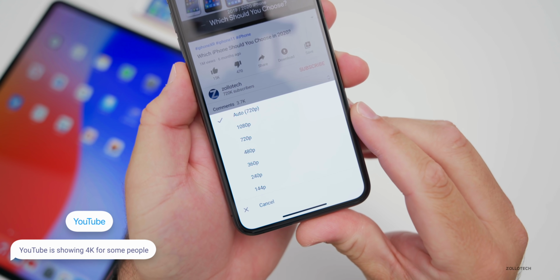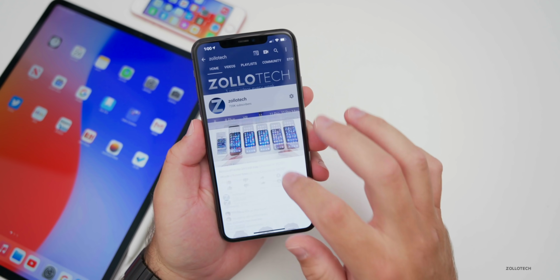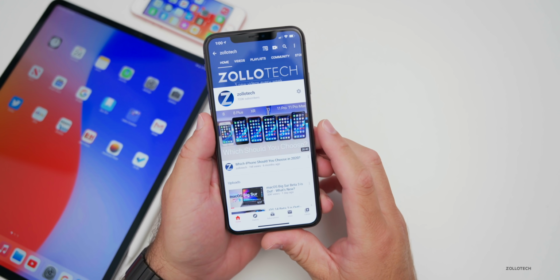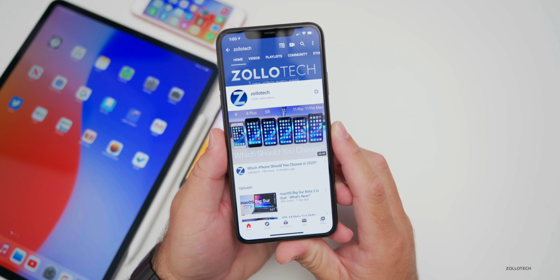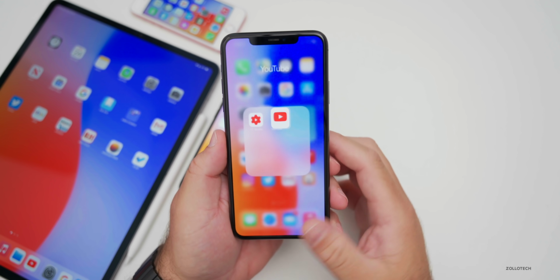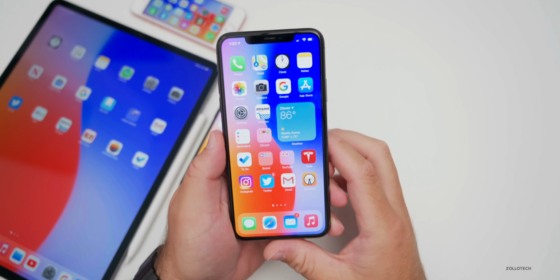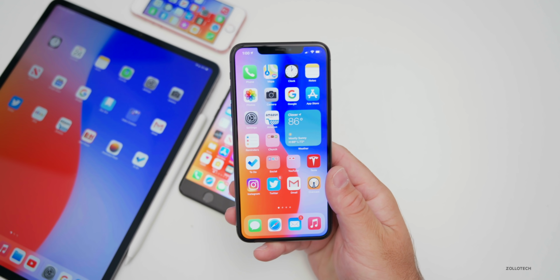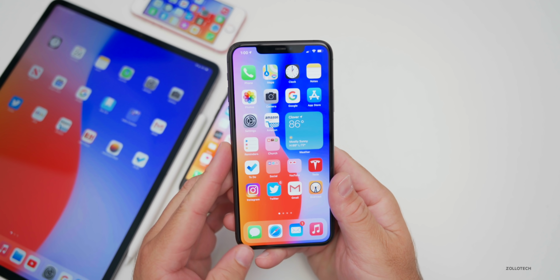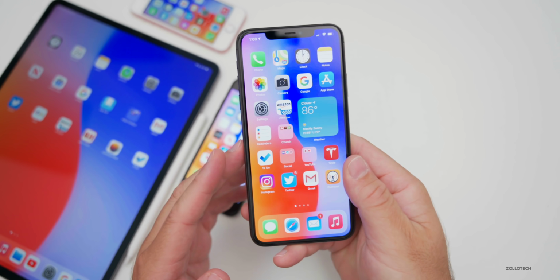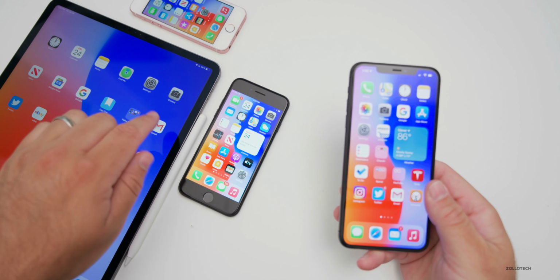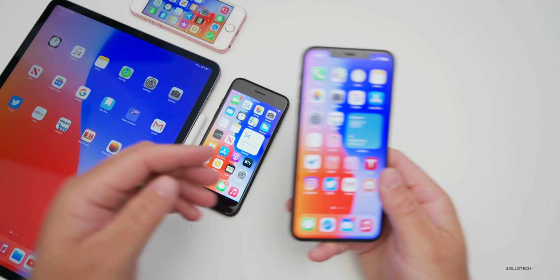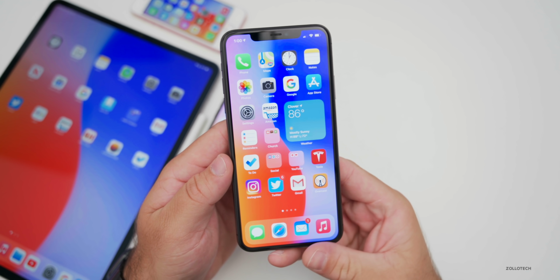Some people are seeing that option, but every one of my videos for the past few years has been in 4K. I've tried other people's channels as well. I only see it with HDR videos at this time on this device, but people are even seeing it on the XR. So hopefully you're seeing that, although really 1080p is about as good as you really should be watching on a screen of this size. I would love to see 4K or at least 1440p on the iPad. I'm not seeing that yet, but it is capable of that.